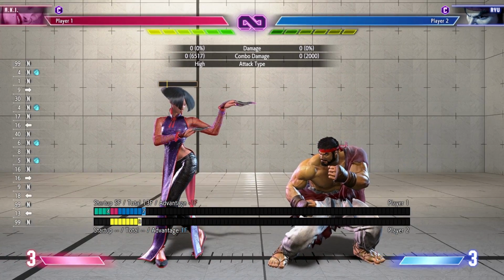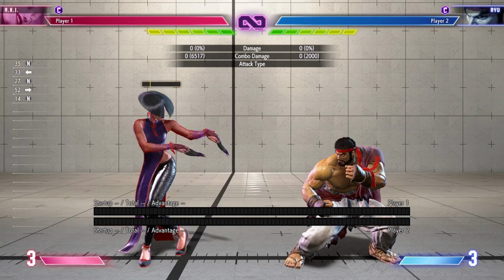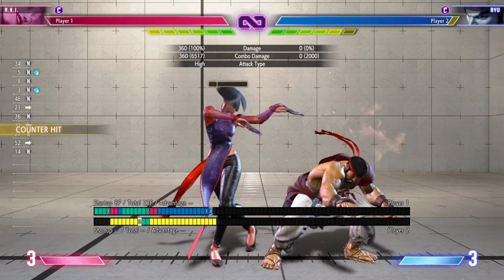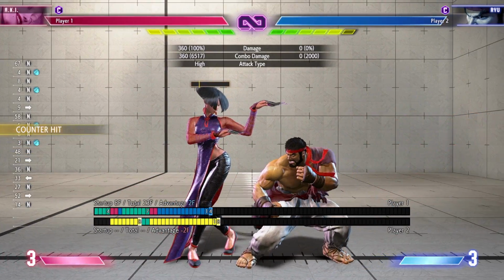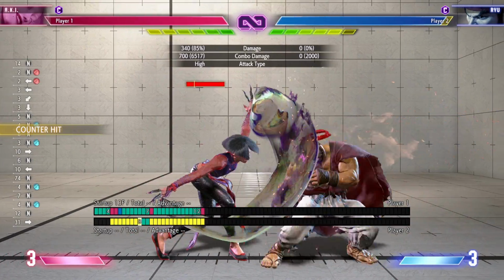Her standing light punch is 5 frames, but it also is a target combo if you hit it twice. There is a big gap in between this, so if a person tries to mash, they will get hit by it. Unfortunately, on counter hit, you're only +2, because this move is meant to be cancelled.